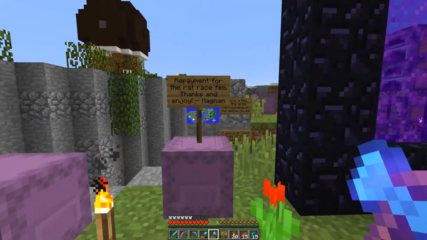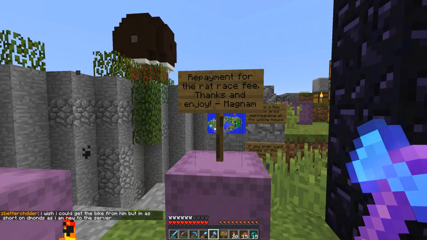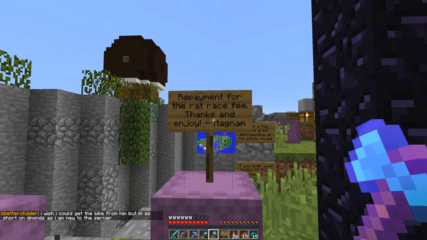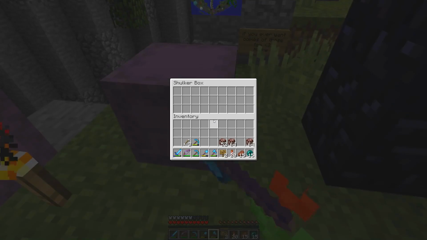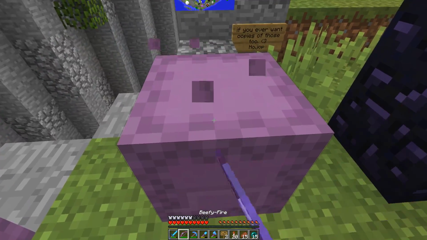So first of all, look at this, Magnum, repayment for the rat race fee. In the last race, I don't think I showed it on camera, but he didn't have the payment. The entry fee was 12 diamonds, and he didn't have the payment, so I paid for him. And he repaid me with nothing. Just kidding, I already took some nether quartz. He had some nether quartz ore, and I took it out of the box here. So thank you so much, Magnum. Why did I do that? Not sure. Thank you so much for the payment.